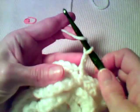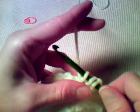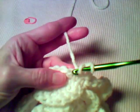So you're going to work a half double crochet into the back loop only of each stitch on this previous round. So only into the back loop.